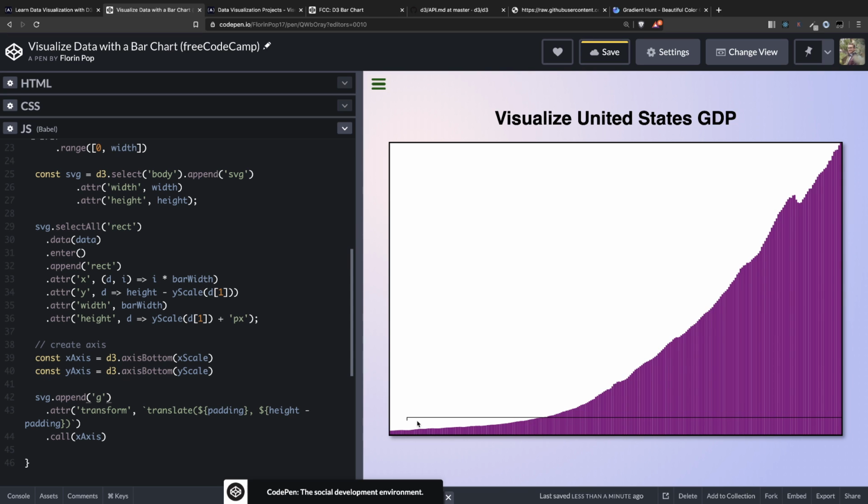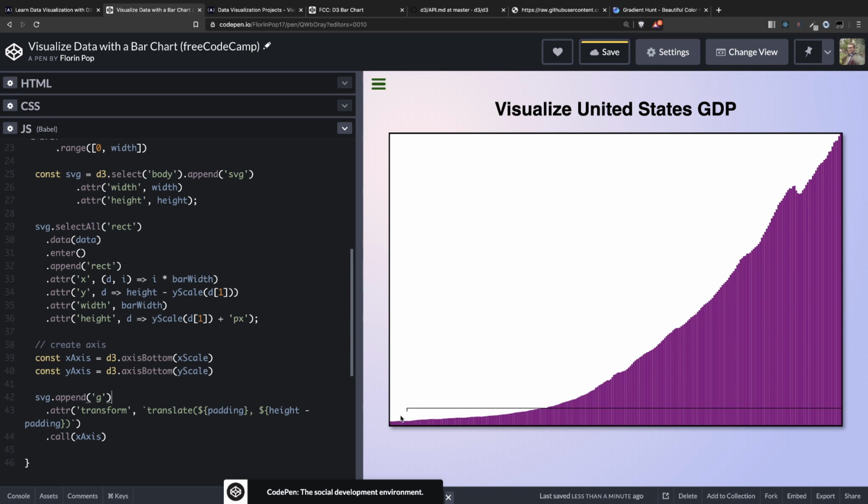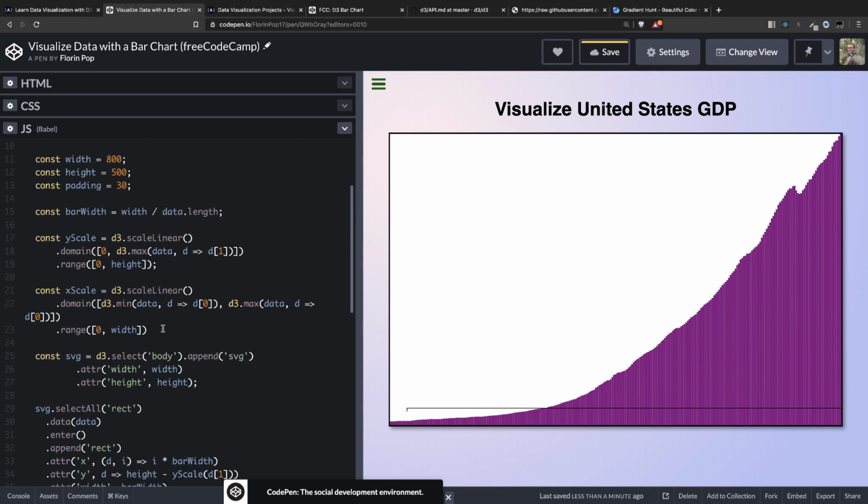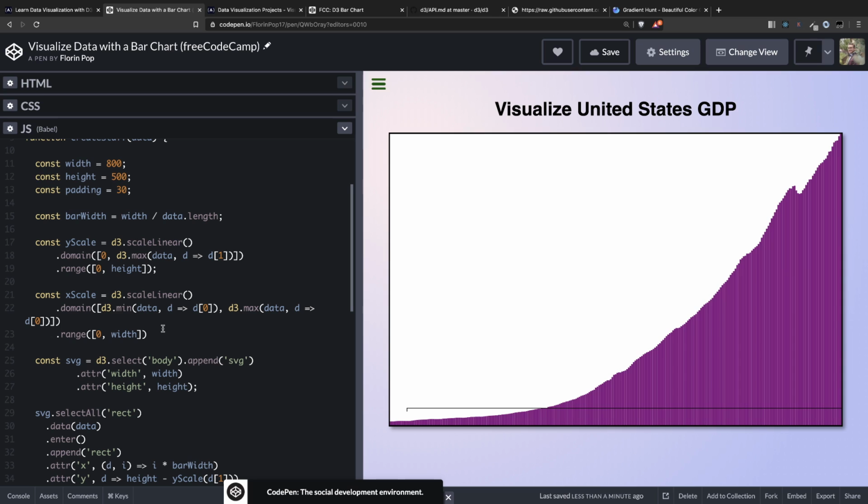Oh, wait, this is an x-axis. So it's here. Okay, got confused. 0 weight. They mean the, oh yeah, and it doesn't have the year. So this is one with the years.